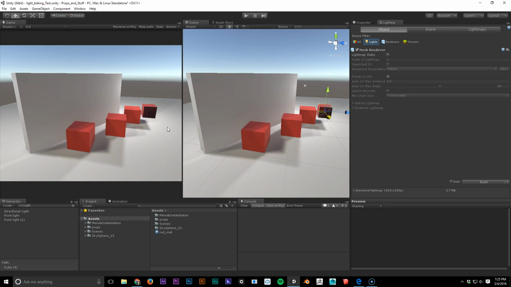But just to answer your question, sorry this went on a little long, no. When you set your lights to baked, they're no longer calculated in the scene. You no longer have that overhead. It's as if they're not there. But you don't need to delete them, because if you need to make a change, you want to be able to rebake with those lights if you need to. So don't delete them. But just know that when they're set to baked, they won't be calculated in your scene. They won't be included in your final build. Your game will just be drawing upon the light maps that you've baked out previously.